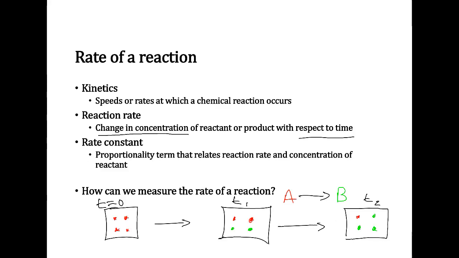Okay, so how can we measure the rate of a reaction? Well, we know a reaction's occurring if we have a color change or if gas is being generated. So it would reason that we could use either a UV-Vis spectrometer to look at the change in the absorbance of a particular wavelength of color, or measure the change in pressure of a gas. So we can start to think about measuring these things like we did in Beer's Law Lab or with the gas laws lab. We can start to measure the rate. How fast is the gas being generated? How fast is the color changing? How much is the absorbance changing by?